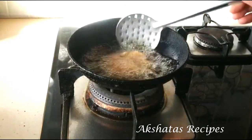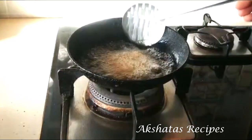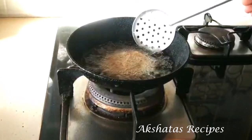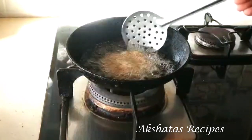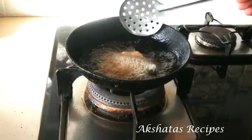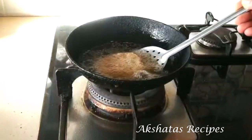So now I'm just deep frying them on a low to medium flame in some oil till they're nice and golden brown and crispy. So take your time with the frying and don't overcrowd your pan. Just fry one patty at a time.